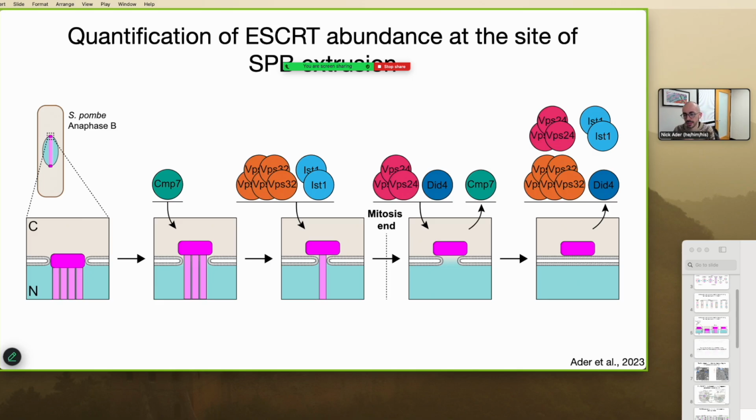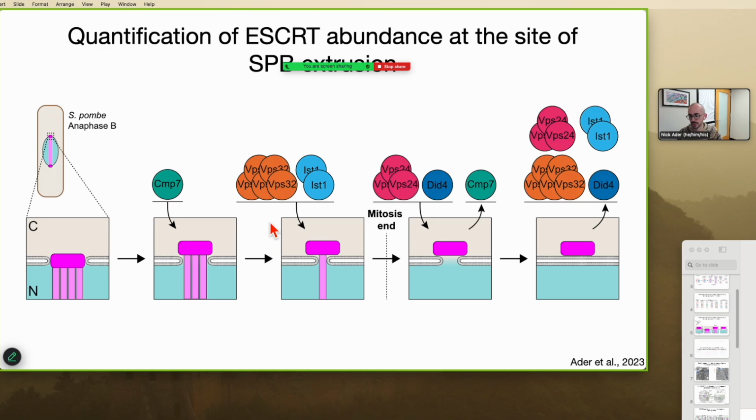From this, we had two main questions. The first being, are ESCRTs actually sealing the nuclear envelope? Are they required for sealing? This implicates them, but we don't have direct evidence yet that they're necessary. And finally, what was the role of this unexpected recruitment of two waves of ESCRT proteins prior to sealing? You can't actually seal the nuclear envelope while there's a mitotic spindle running through it.